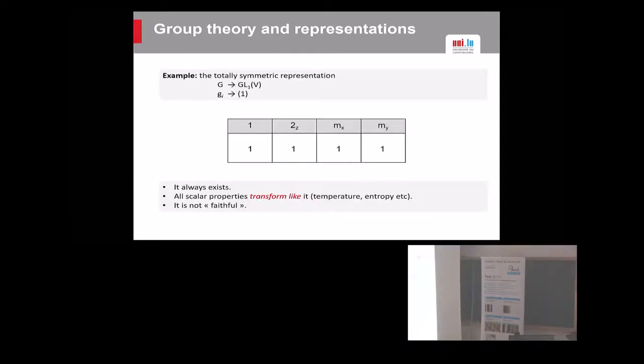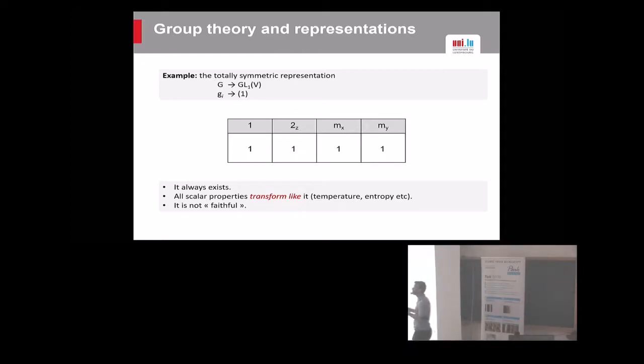That's called the totally symmetric representation. So what is that? I will make it extremely simple, and I will just associate to every single symmetry element the number 1, or the matrix 1 by 1, if you wish. So my table would look like that. Is that a representation? Yes. It's completely trivial that this satisfies all the defining properties that I've mentioned earlier. So this is undoubtedly a representation. Also, it always exists, right? Whatever group you take, whatever vector space you take, you can always do that.